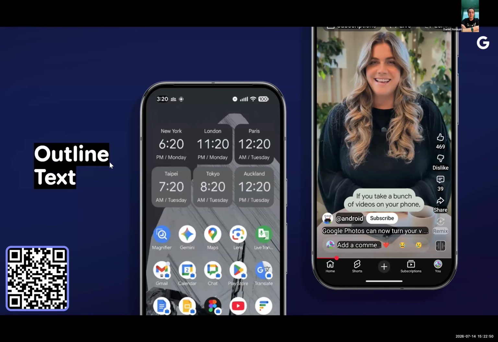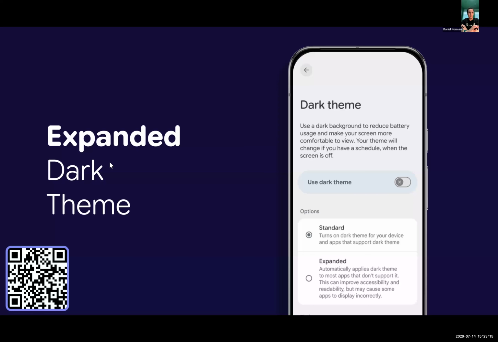And now with the new outline text, which is different from the old version, you should be able to still see a bit of the color in that original text. It will just be a more high contrast version. So text, for example, that used to be dark red on a black background will now be light red on a black background. So you still get a bit of that info, but it's still as high contrast as we can make it. Next slide, please.